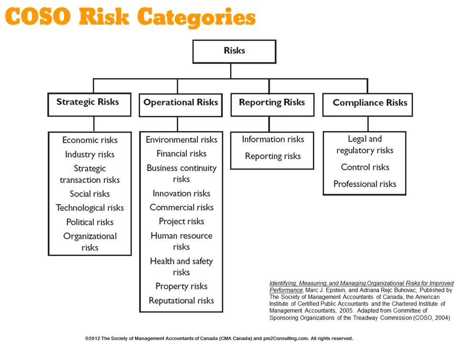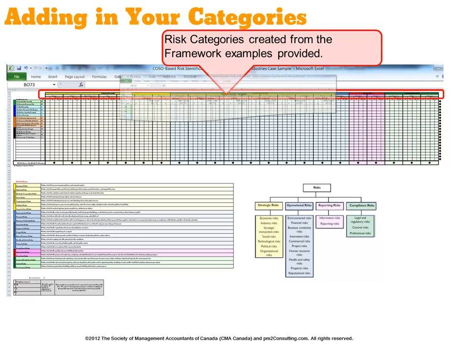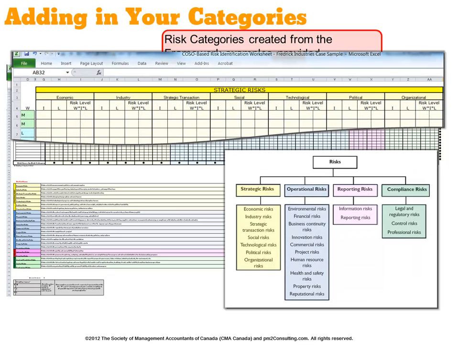Then we'll provide you with a series of possible risk category frameworks, such as the one you're seeing here from COSO, that allows you to begin to establish an appropriate framework to evaluate risk potential in your organization. In the spreadsheet, we'll list those across the top. So in this example, we've taken the risks from COSO and put them across the top of the spreadsheet. You may find that you can use these risk categories, or you may modify them to suit your needs.